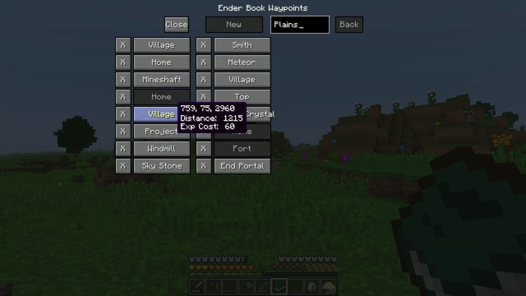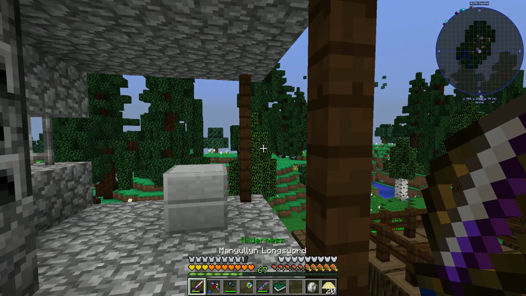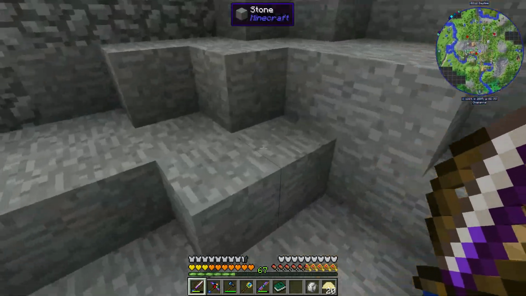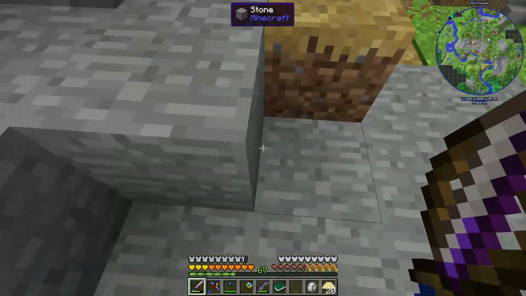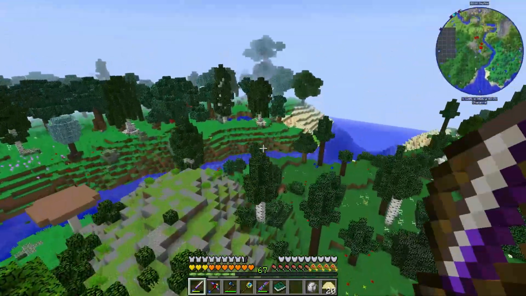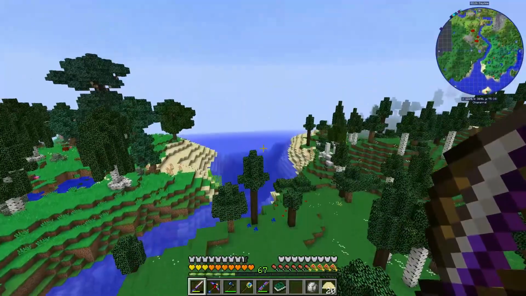Let's see, one of these villager teleports. This one takes us up here. It's kind of close to the ocean, so maybe we'll start heading out in this direction. Maybe make a boat and see if we can find ourselves a guardian.